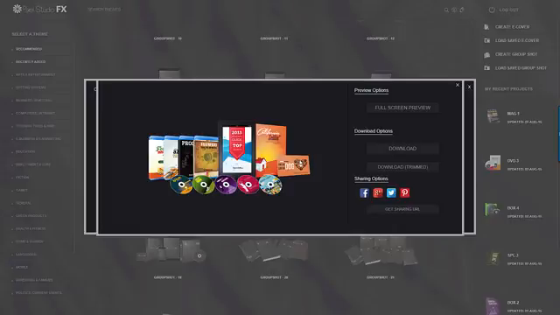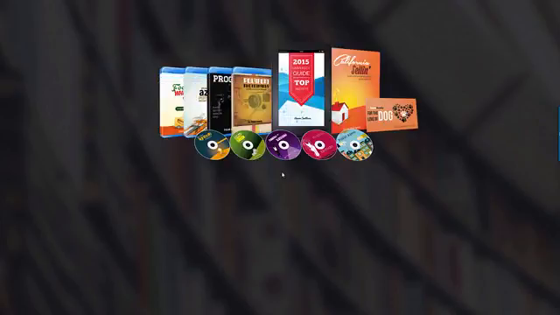It eliminates the entire process of having a designer come back and forth when you can create your own bundle shots, and these are laid out beautifully. I'm going to view this on the full screen. That looks incredible, and it's high quality. You or your clients are not going to know that you created this yourself artificially using Pixel Studio FX. As far as they would think, you've probably used Photoshop or some sort of advanced editing tools and software suites. Little do they know you're using Pixel Studio FX.